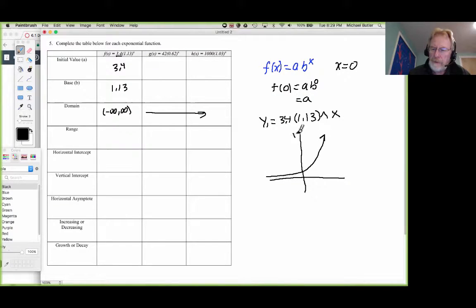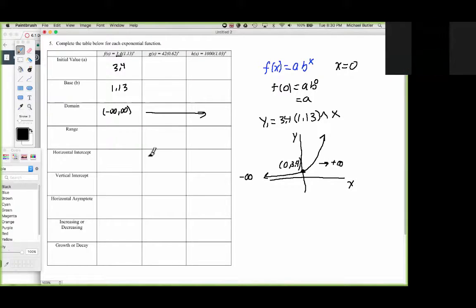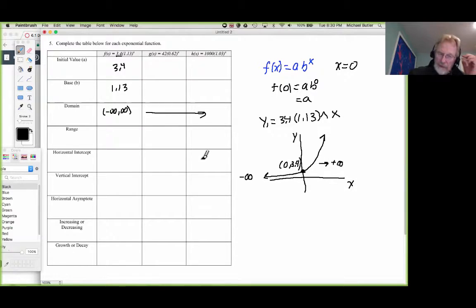Okay. Where that point right there, that's going to be at 3.4. That's at 0 by 3.4. Okay, that makes sense. Thank you. Yeah, but look, where are we going? We're going down to negative infinity, and where are we heading this direction? We're going to positive infinity, aren't we? Yeah. Okay. Right, but this is going to help us out with the next two questions too.